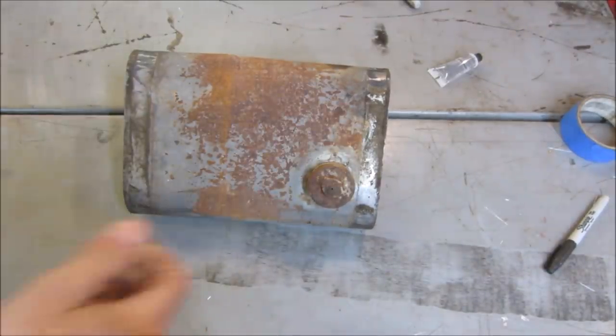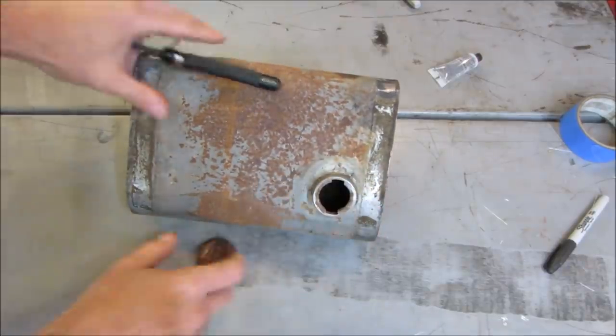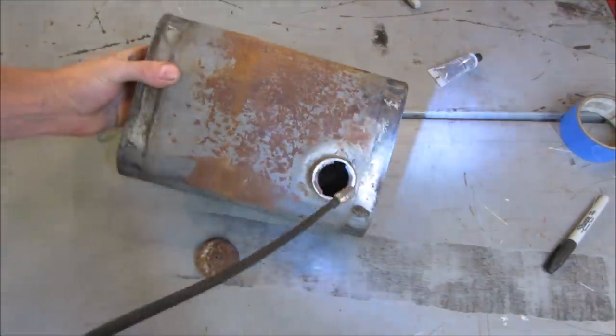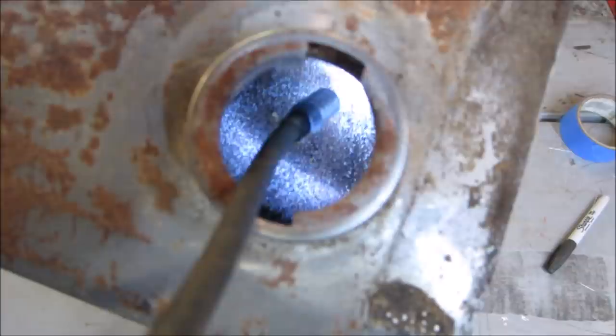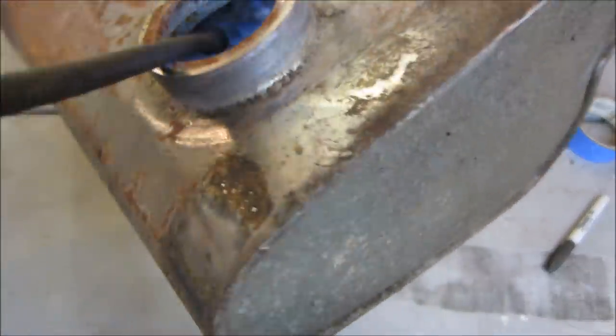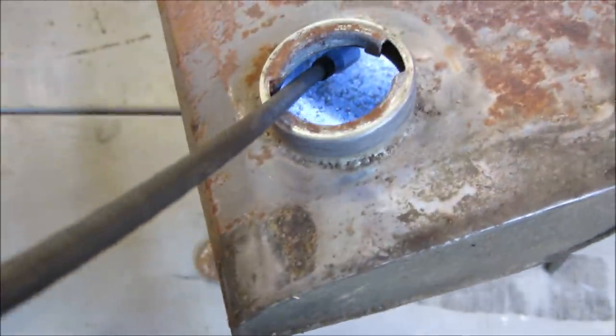I guess we should jump on that gas tank and do whatever we're gonna go do for that. That is pretty scaly in there. It's not terrible.